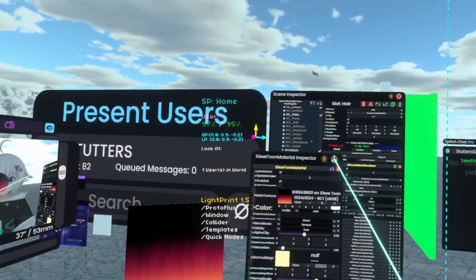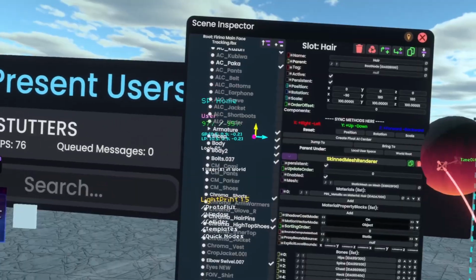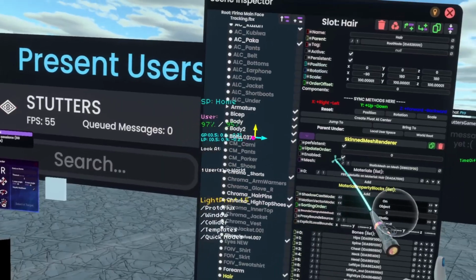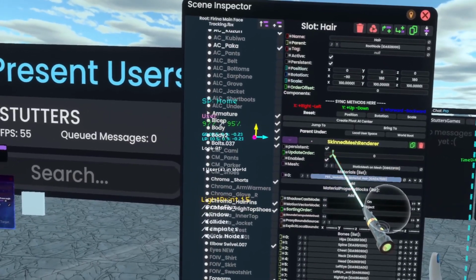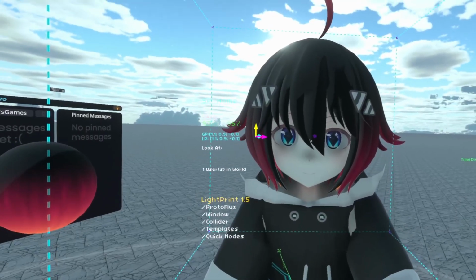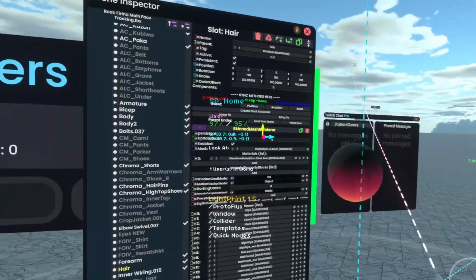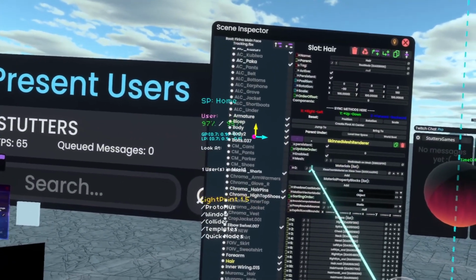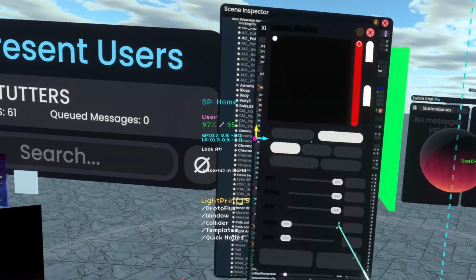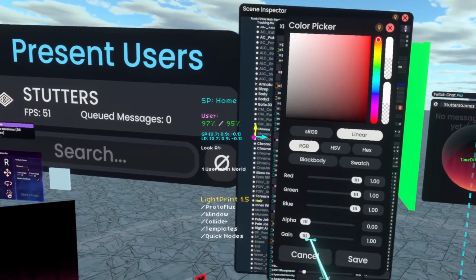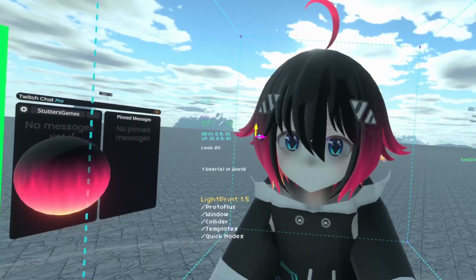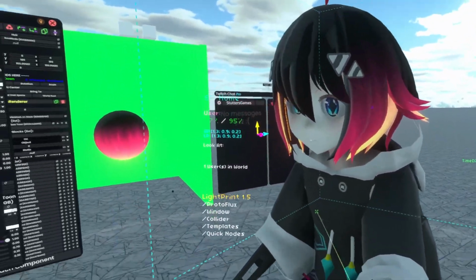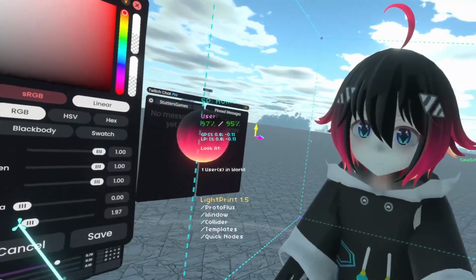bright enough. All I have to do is grab this and then overlay it where my hair is on the material field and click, and there we go. It just works. Let's say I want it a little bit brighter. I can go back into the material. I can click on this, go to linear, and turn up the gain a little bit. So now it shines a little brighter, and then pretty much it's just up to taste.